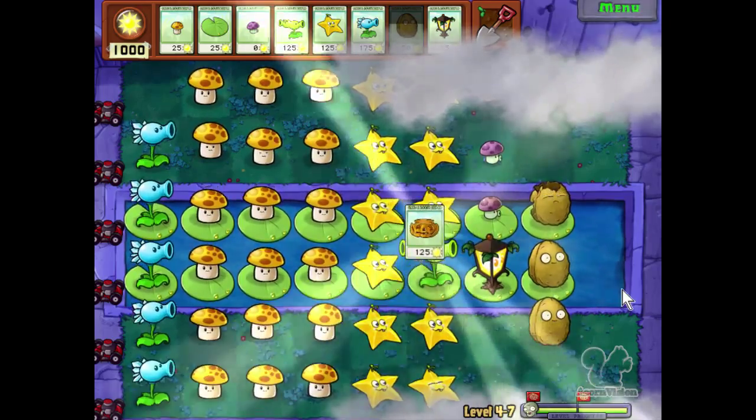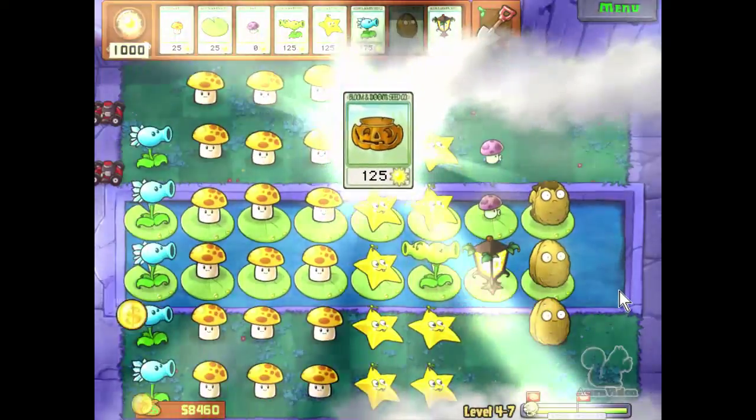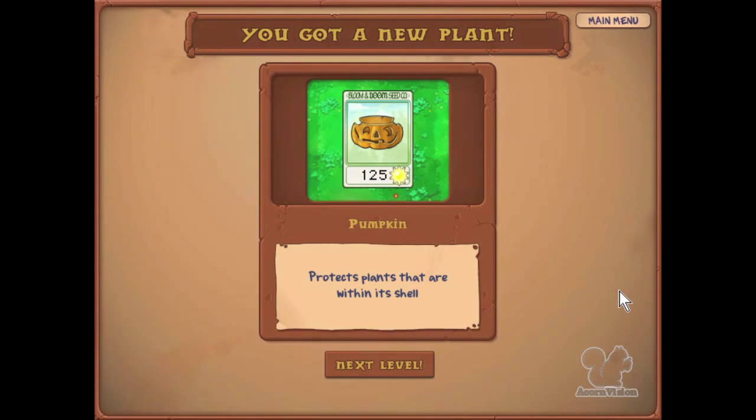And we have a new plant. The pumpkin protects plants that are within its shell. This is one of the best plants in Plants vs. Zombies, and it is a crying shame that they have yet to bring it to Plants vs. Zombies 2, and I don't know why that is, to be honest.